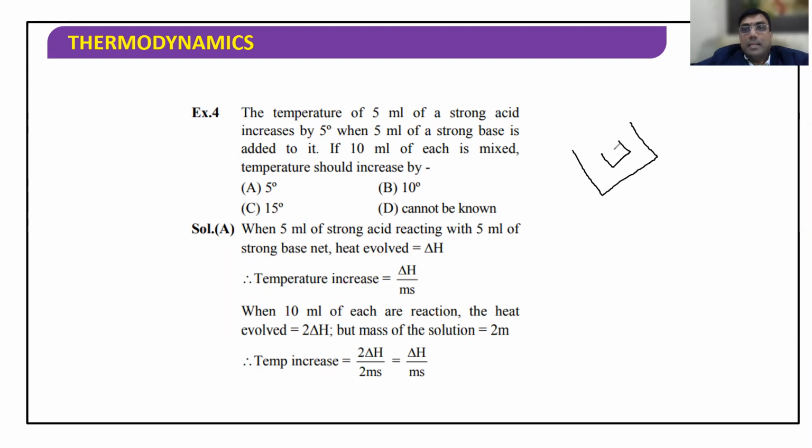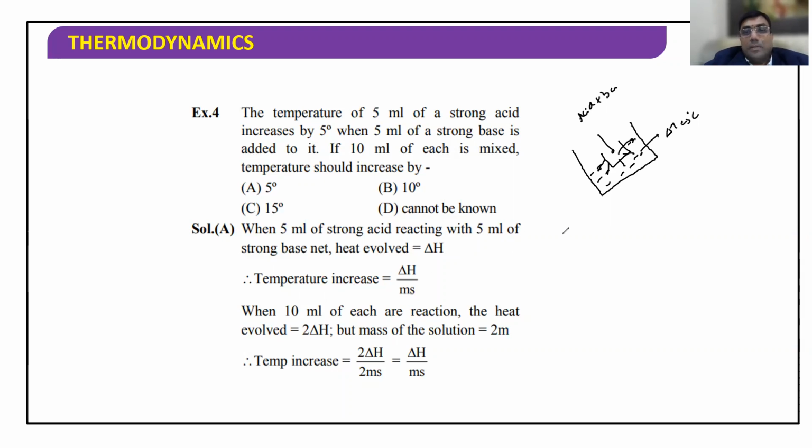Here you are adding acid and a base, and here you have water. When you add them, heat will be released, and the water will absorb the heat. Then there is a temperature difference, a 5 degree increase. Are you clear or not? So if 10 ml of each is mixed, what is the temperature increase? That is the question.